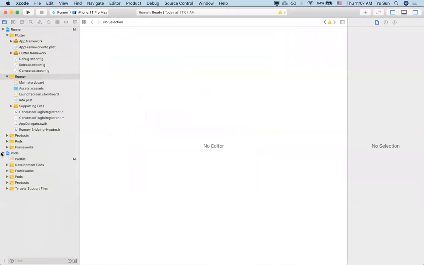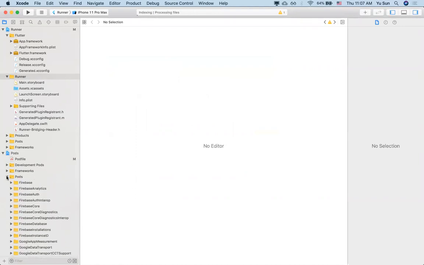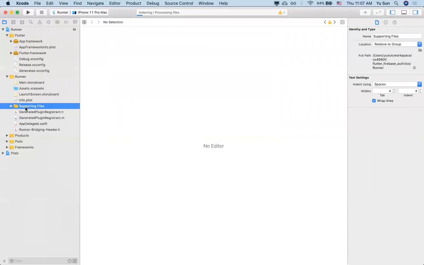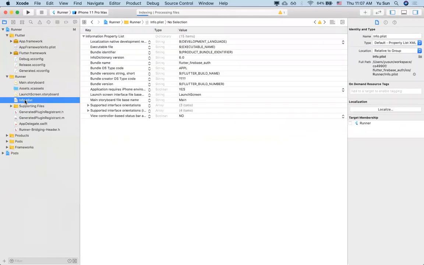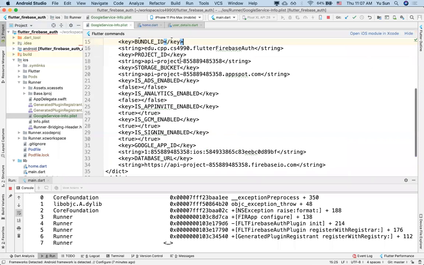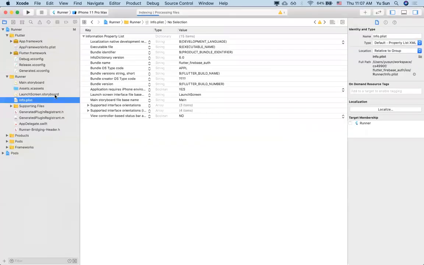All right, so looks like we got the Firebase stuff. And then we also have, oh wait, we don't have the Google file. Where's the Google file? I think we're missing the Google file. I thought I added it. Let me see. Yeah, we do have the Google file.